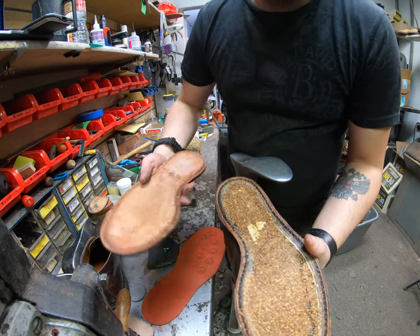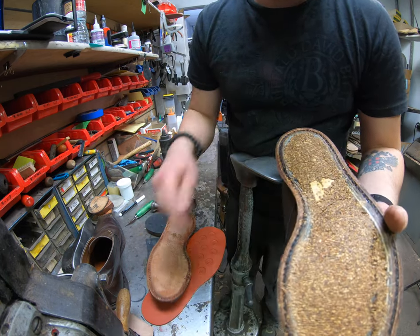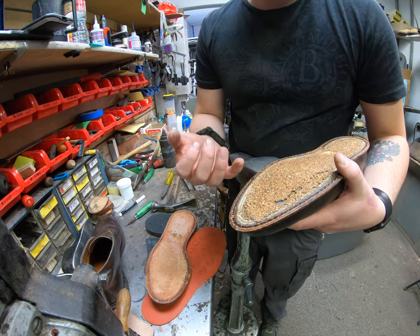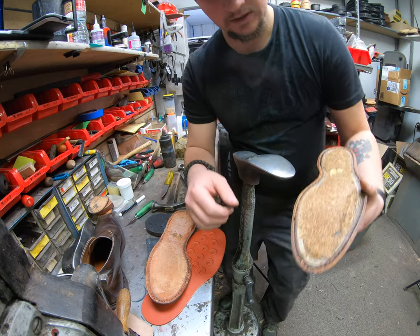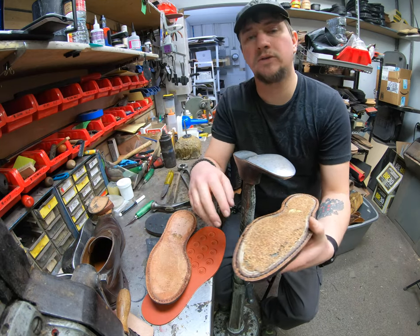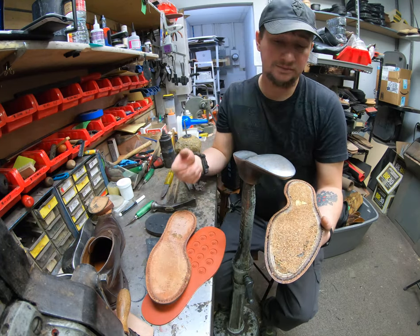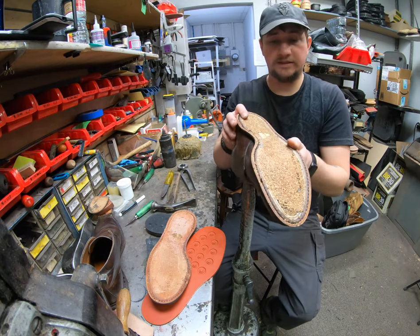As you can tell, we didn't really lose much of the cork. There's a little small chunk that got stuck to the sole from right there where the shank is. But there are little gaps missing here and everything. And that's one of the dilemmas with what they use. It's called the hot cork method. They basically take melted cork, or at least semi-melted cork, and fill it in here, and then they take a hot iron and press it in. Sometimes they don't put enough, sometimes they put way too much and press it down, and it's a mess.